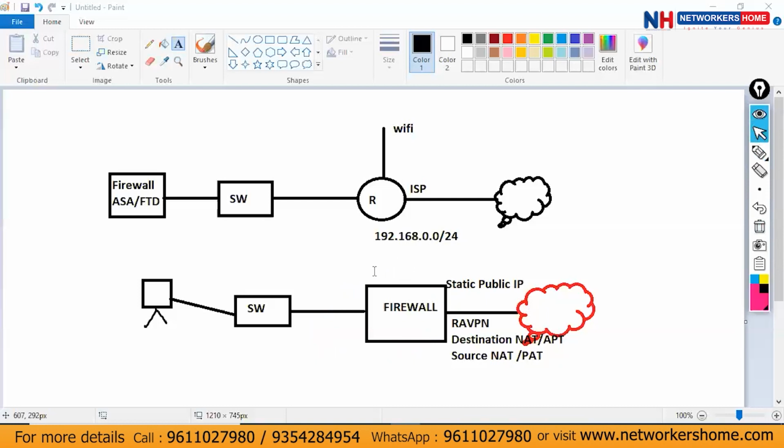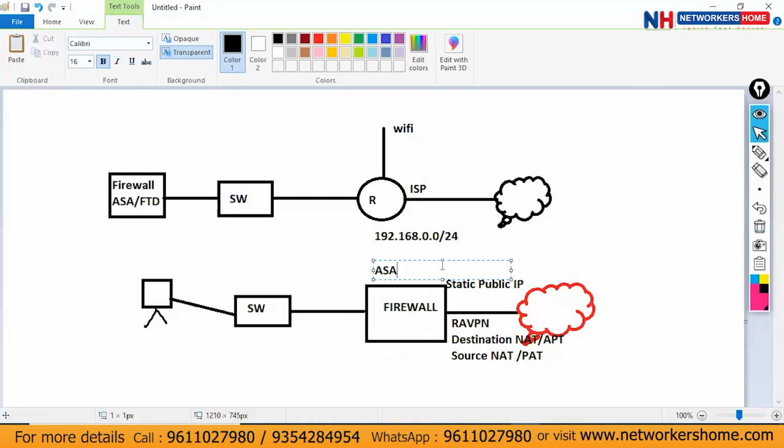Now, let's go with some firewall concepts. If I talk about the ASA firewall, by default your ASA firewall does the filtering at layer 3 and layer 4. It does not have next generation features like layer 7 filtering. L7 filtering is not present on your ASA firewall. ASA is not a next generation firewall; it does not have next generation features like application filtering based on services or on content filtering. Application Visibility and Control, which is basically called micro application filtering, and all those next generation filterings are not present with your ASA.